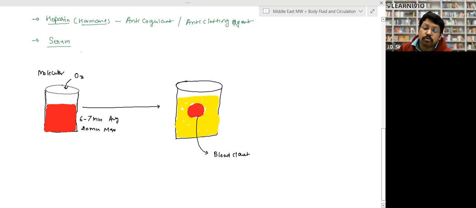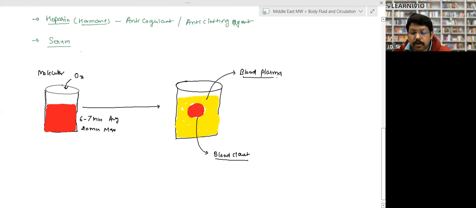My motto over here is not to tell you about blood clotting, because I will discuss blood clotting in detail. But here I want to tell you what the percentage is, a question which has been asked in medical examinations. This is blood plasma. So the question was, what is the percentage of plasma in blood? I have explained already. What is the percentage?